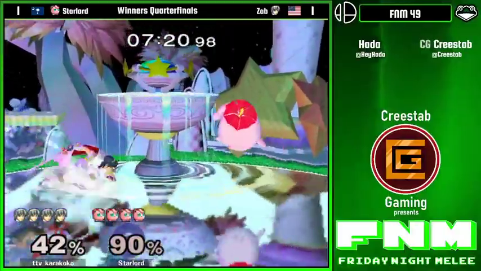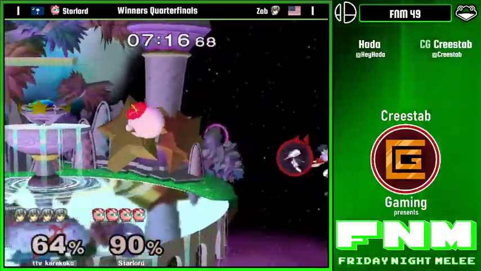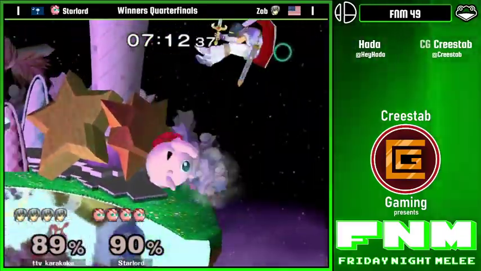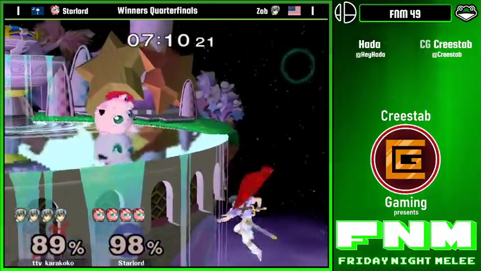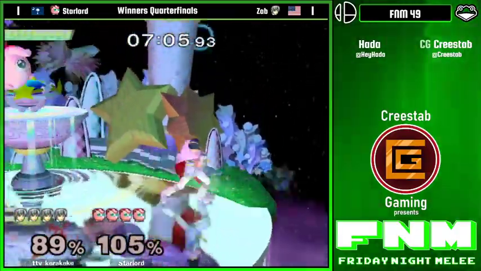Yeah, it could just be me, but I noticed that some of the better doubles players can just whip out a lot of different characters. I don't know if that's because of the different playstyle that comes with doubles and like utility that you might want to whip out in certain compositions, but Starlord definitely has a lot of characters under his belt, it seems.